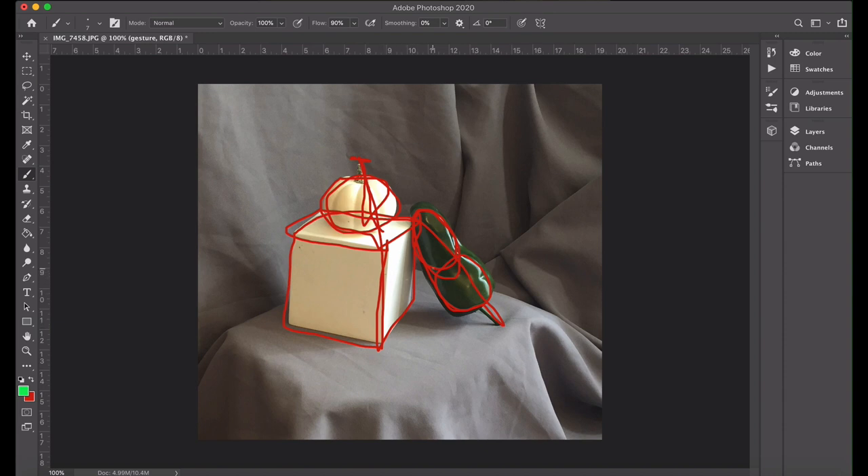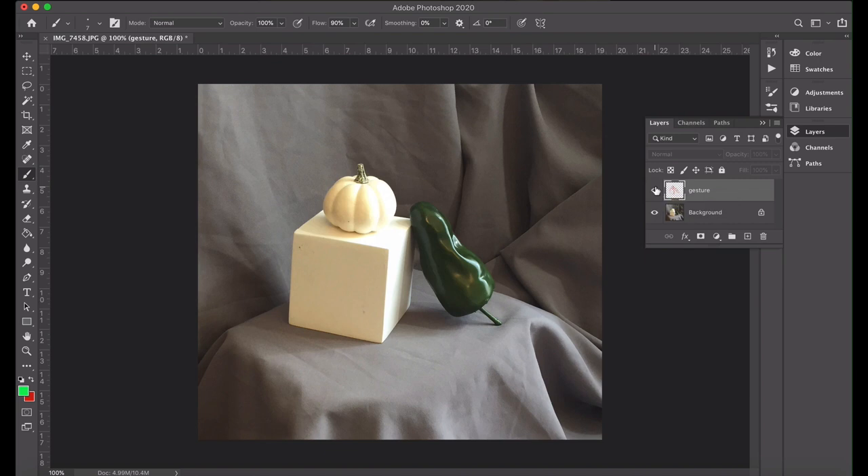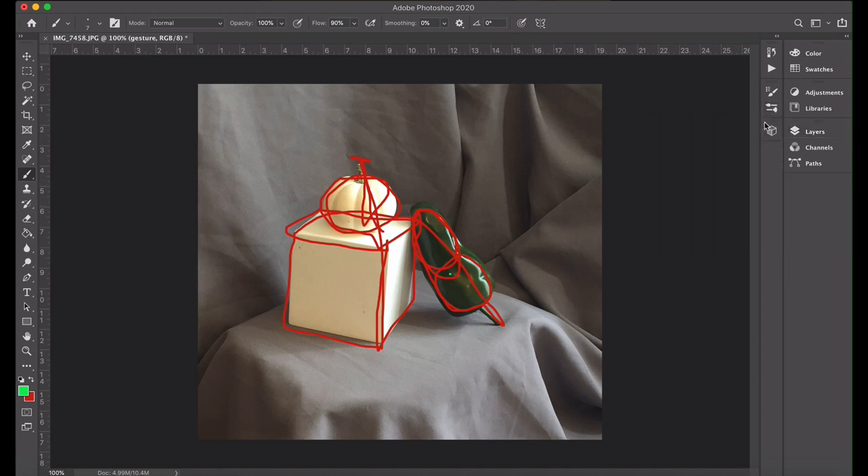I'm not being careless when I do this - I'm very carefully looking at what kind of shapes the pepper is creating relative to the cube, relative to the pumpkin sitting on top. We're not looking for perfection in the gesture - we're looking for an approximation of all the subject matter seen together collectively as a whole. I'm almost thinking of it, even though they're technically three different objects, as one big mass formed together as opposed to being separate things. If I start thinking of them as separate things, I have more difficulties than I need as I go forward to measuring how all the things relate together properly.